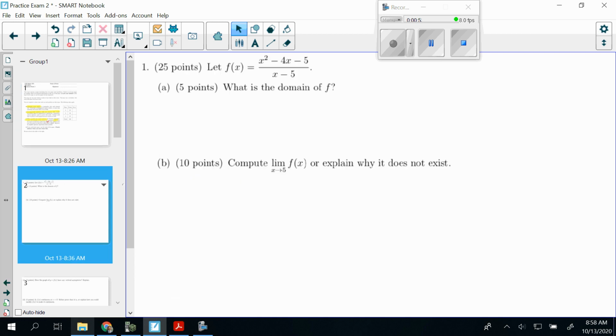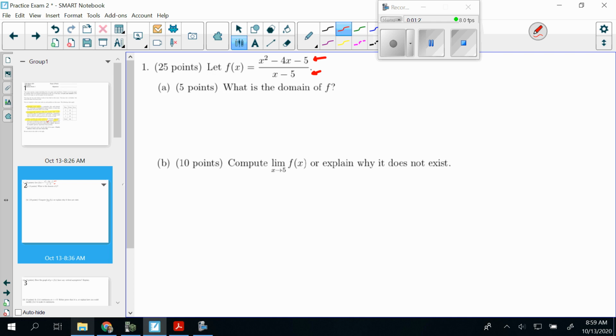The first question on this exam is asking what is the domain of this function. Remember, the domain is the numbers you can put in for x. And on this one, the top is all real numbers. The bottom function, if it was just on its own, would also be all real numbers. But because that is in the denominator, we know we can't divide by 0. So the domain for this one, they were looking that it was all numbers besides 5.